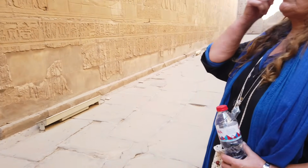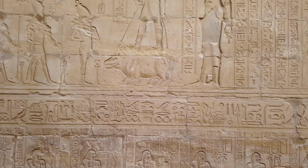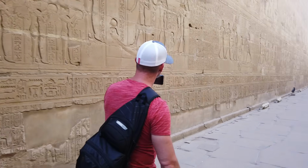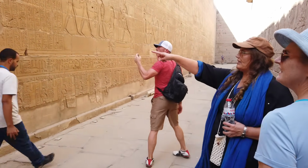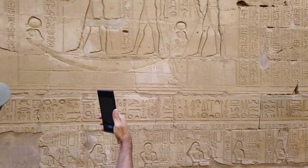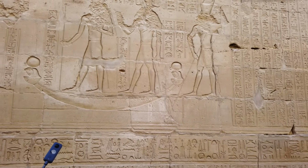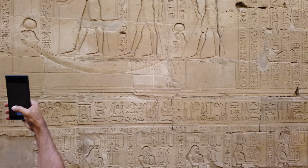So here is Horus right here in victory. I think the hippo is Set, so he's riding Set. The Hathors and their tambourines. And then all along here, this little animal at the bottom of the spear. Okay, there is Horus, and he's got the spear in Set, right, as the hippo. He's killing the beast, but of course this is a false story of the priest. You cannot kill the beast. You transmute your polarity within.